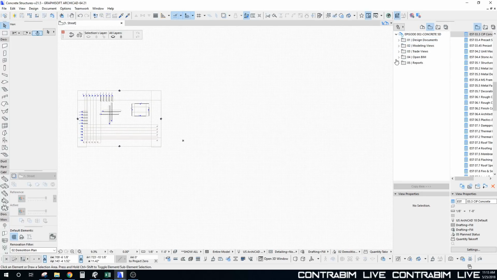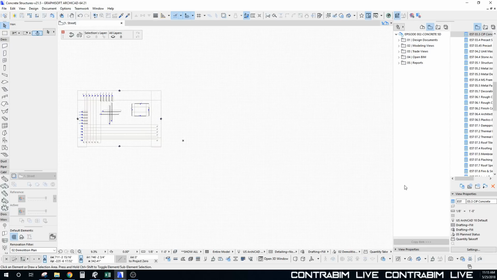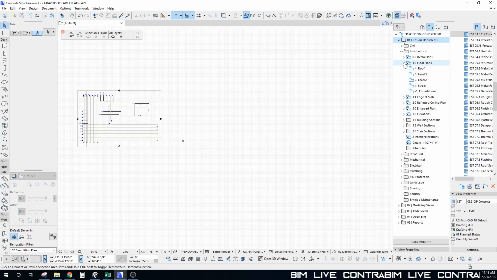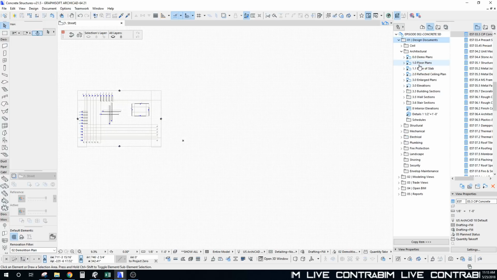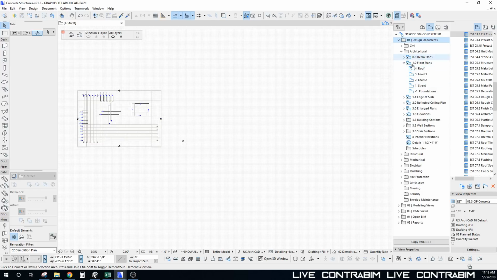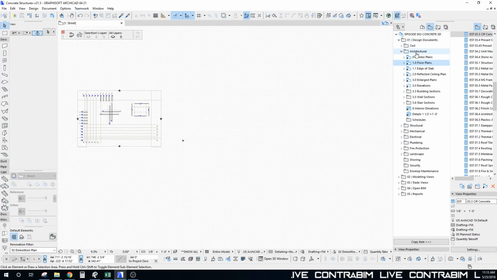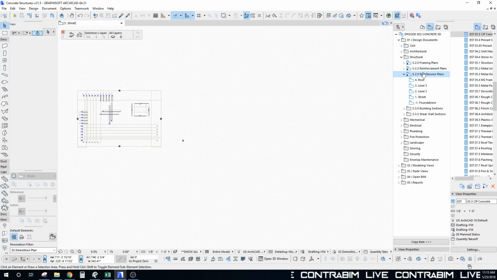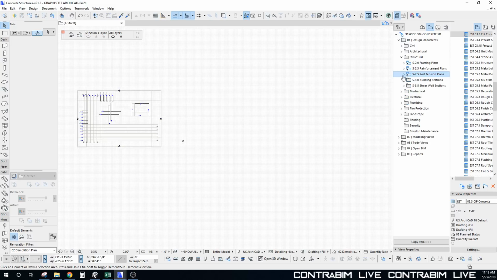Okay, so we're going to our view map here, and really this is broken out into 5 different sections. The first is design documents, which is the location within the view map that I use for dragging in PDF design documents or DWG backgrounds from your design disciplines. So this is where you would place all your architectural floor plans, your demo plans, your structural plans, MEPs, and so on. So these are all clone views.